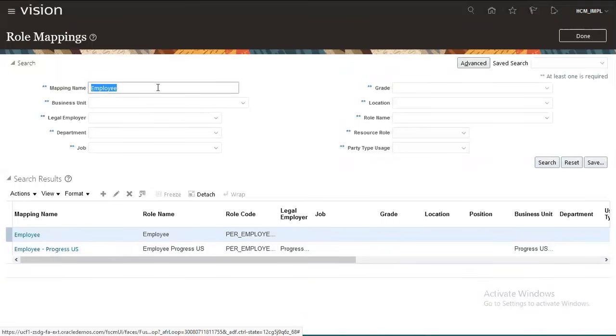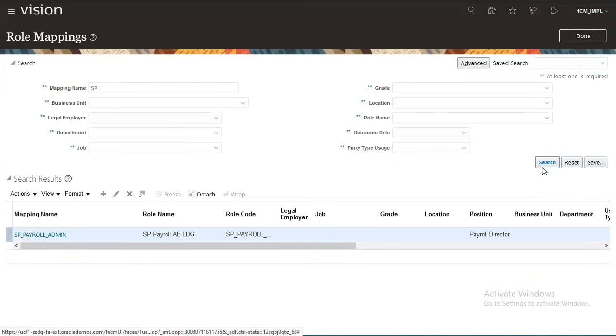Mostly they do it like this in a real business scenario. Normally they do it for employee, manager, contingent worker. For the other ones, if you have a lot of users, then you may consider doing this automatically.